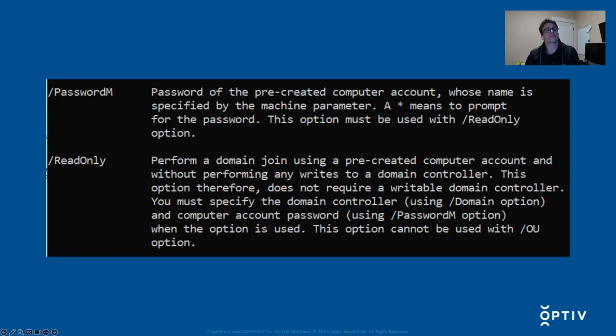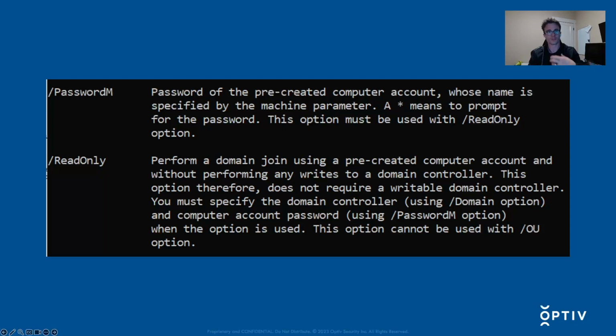Essentially, you use the password of the pre-created account just by specifying it and performing the domain join. It is used with read-only. The read-only flag performs a domain join using a pre-created computer account and without performing any writes to a domain controller, so there's no changes.